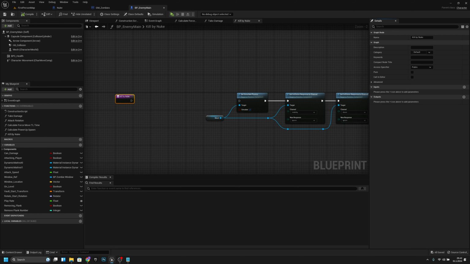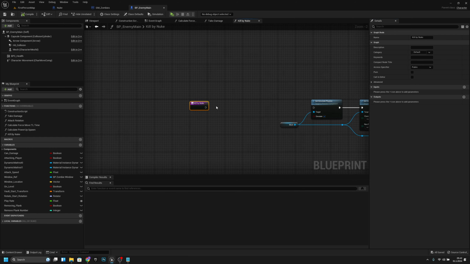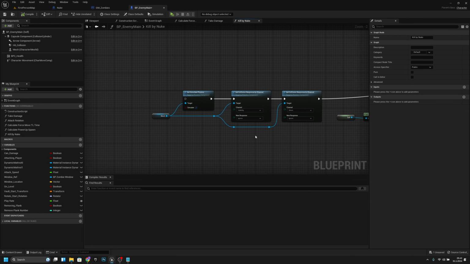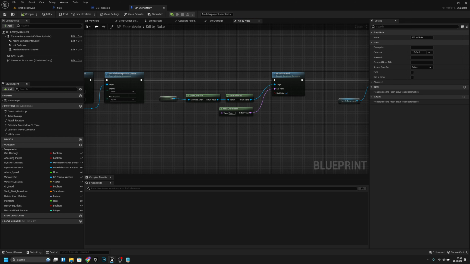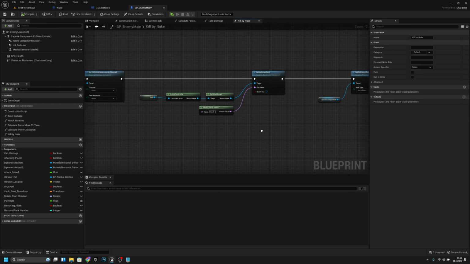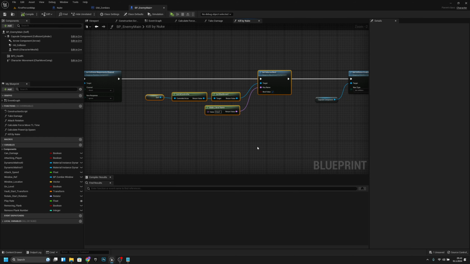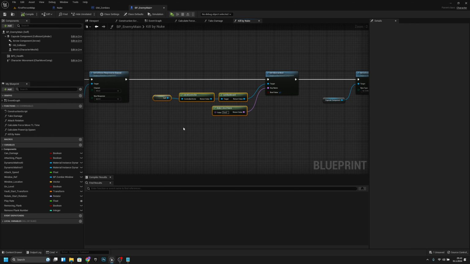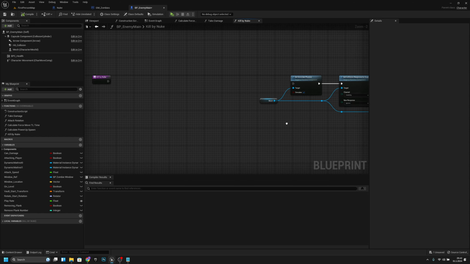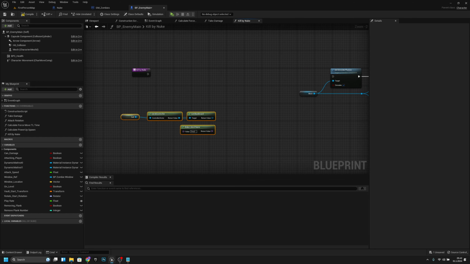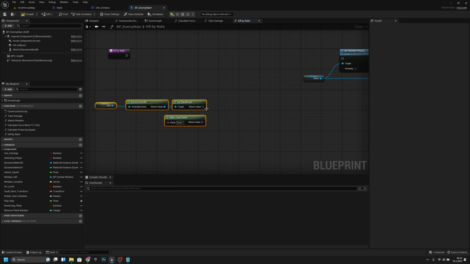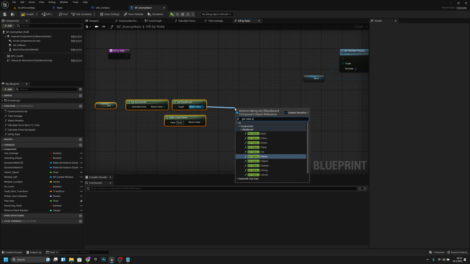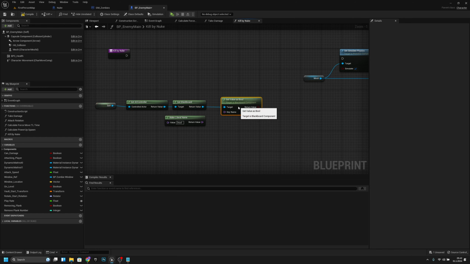Like that. And what we want to do here now is let's actually leave some little space here because we need stuff here later on. Let's go to here where we have this set value as bool thing. We want to copy all these. Control and C. Now let's go back to the start and let's paste them to here. Now from here, from the blackboard, we want to get value as bool. Like this. And this should be connected to here.